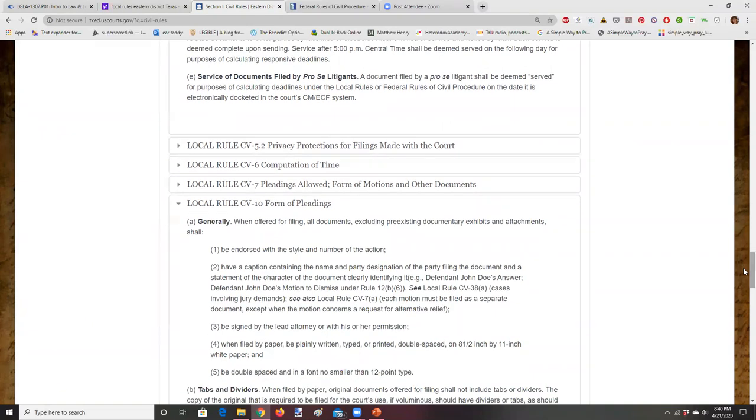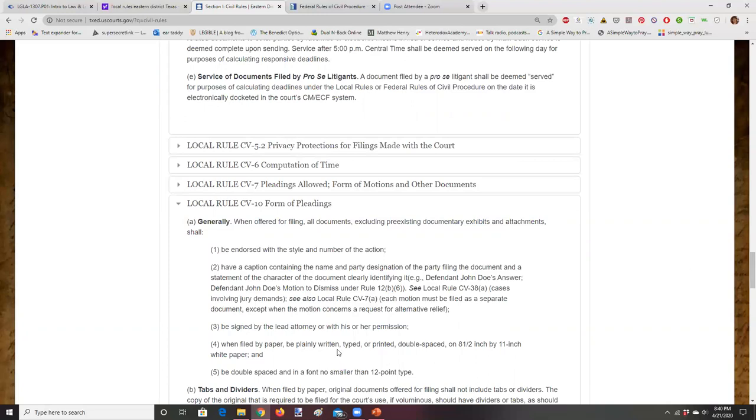So you might be practicing in the Northern District of Texas and the Eastern District of Texas, and there may be some technical rules that are different. So when you're thinking about the way the documents ought to be formatted, you may be thinking, well, should I single space it? Should I double space it? Should I use legal size paper or letter size paper? What kind of margin should I have? What kind of font should I have? Well, let's see what the rules are.